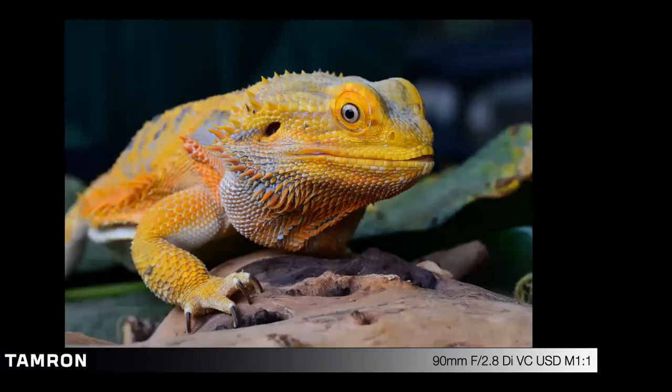This one is actually one of my favorite shots because I think it's the very first shot I shot with the 90, and we're at the LA Zoo, and they had these yellow bearded dragons out to pet. I've never seen one up close, so I was like, I'm going to try to take some shots of it because I don't know when I'll see one again up close. So this is one of my favorite shots. I've actually used this as one of my desktop wallpapers too.